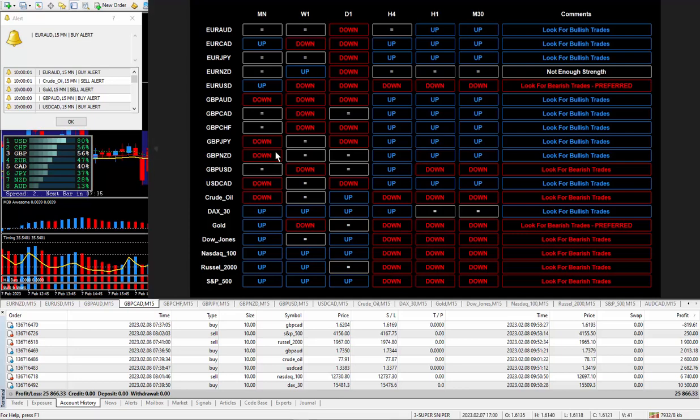Please keep in mind that all indicators and expert advisors are all somewhat lagging. So in other words, price action comes first and then you'll get the readings. So sometimes, the odd time, depending on how the charts look, I'll either take the trade, buy or sell, and it might take 30 minutes later before it'll turn, let's say, from blue to red or from red to blue. So I'm also looking at the charts. You have to be able to analyze the charts and price action. So you have to put all of this together before you are trading.